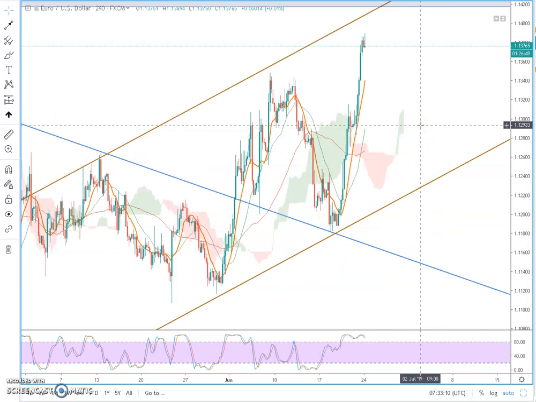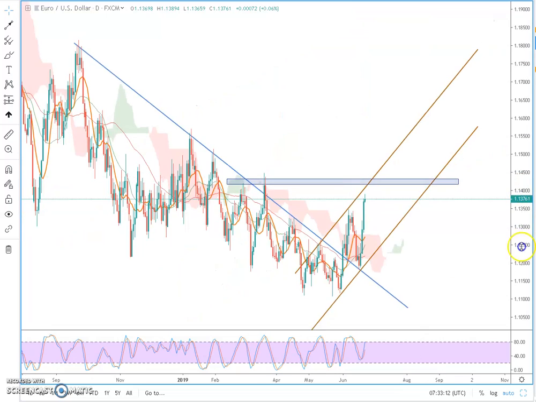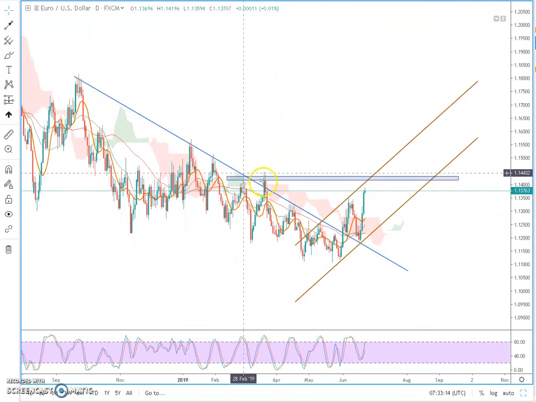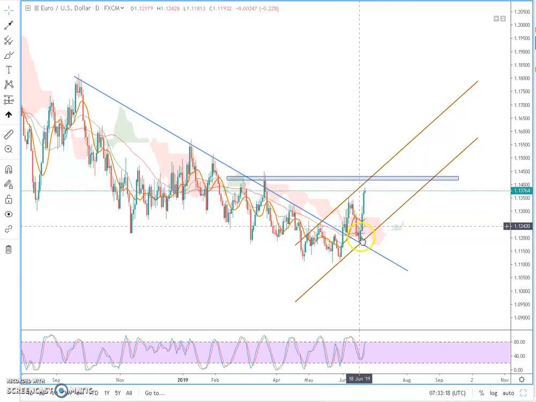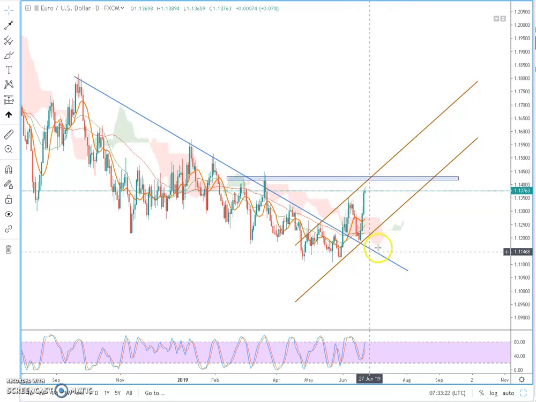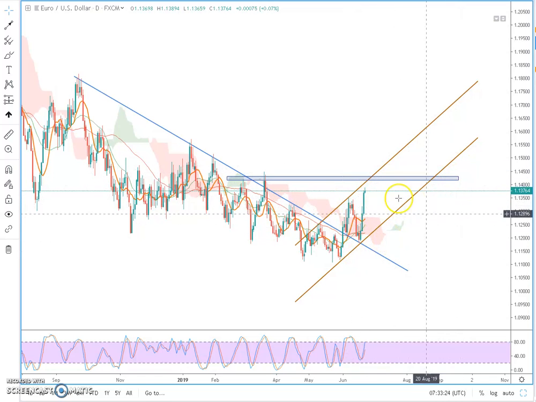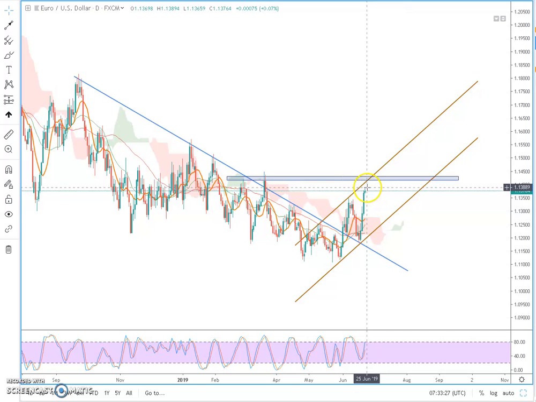Now on EURUSD, on the daily chart, we can see this trend line. There was a descending trend line which it broke a few days back, and then again it came down to test, which also gave us this ascending channel pattern. Now price is very near the ascending channel, but still if we look at horizontal support, it's still around 30 to 40 pips away.